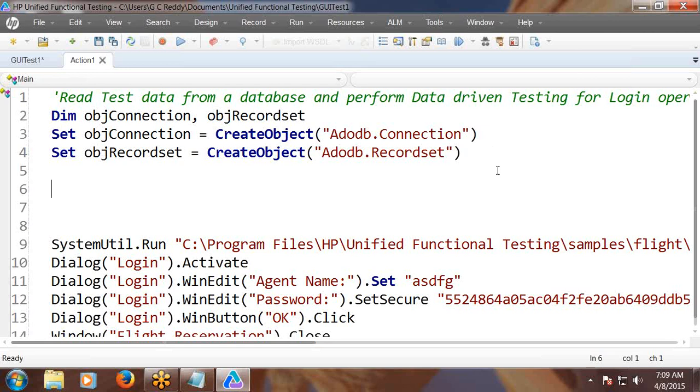See, just a minute. Create a connection string for an MS Access database.